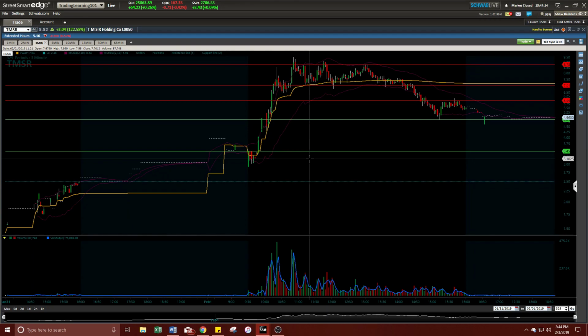And if you are not careful, this is an account blow up stock right here. If you are just chasing this stock, this thing was moving dollars at a time, 50 cents at a time. And I've even seen it on the level 2 too. This stock had 15, 20 cent spreads. If you were chasing this at a breakout at $9 and it pulled back and you didn't sell, from $9 to $7, you're down $2. If you buy 500 shares at this pullback and you get stubborn and don't sell it, you're down $1,000. You have to be careful with stocks like this.